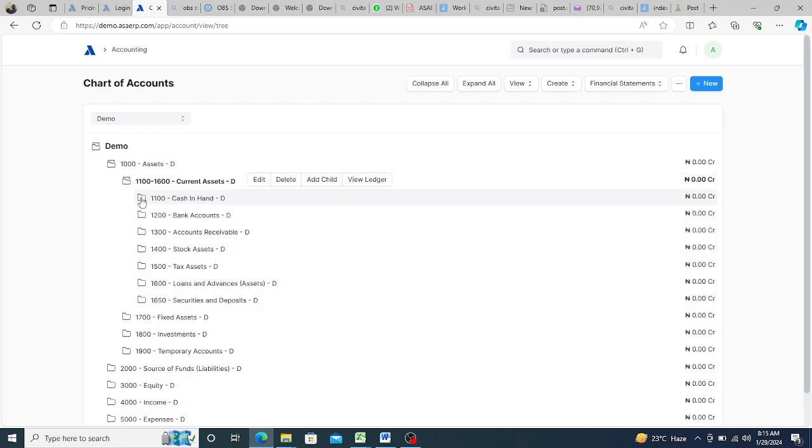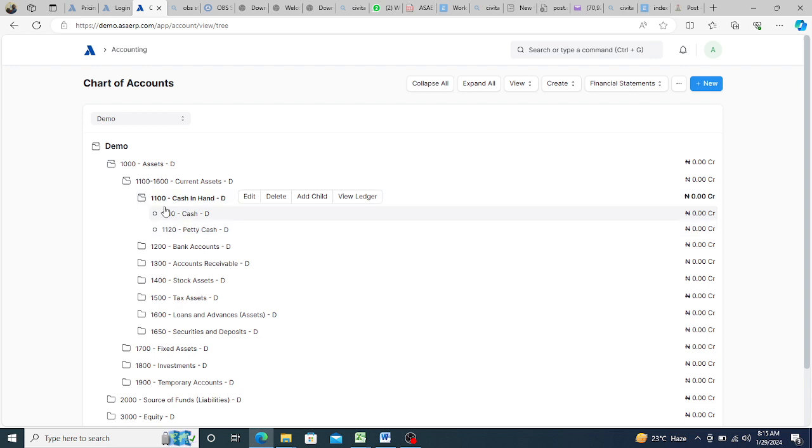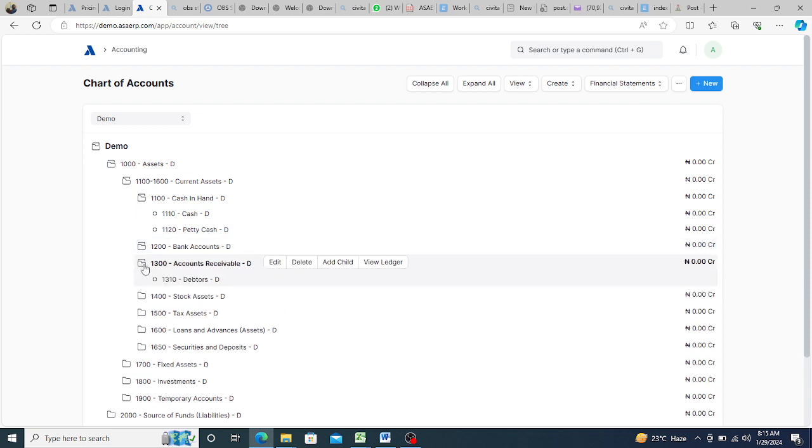For instance, cash in hand. These are where you create all your cash account. This is where you create all your bank account. This is where you create all your account receivables. Under stock assets, you create all your accounts under stock assets. All your accounts under tax assets are also created here. Loans and advances here.